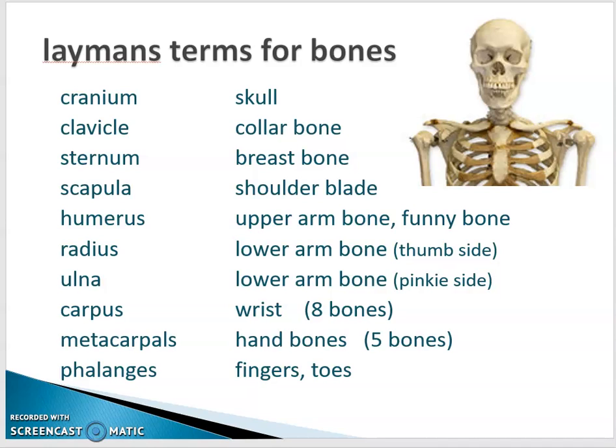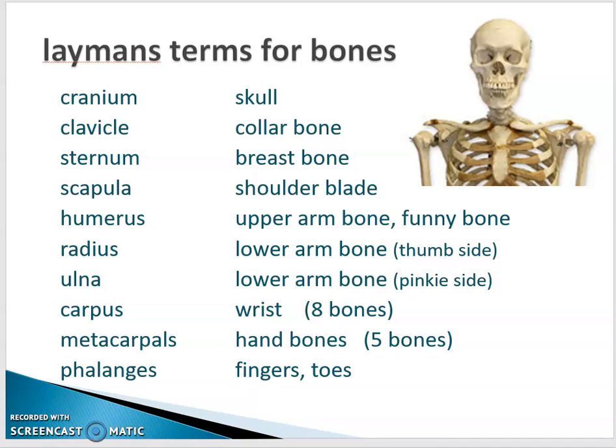The carpus, or the carpals, in their plural form, are the wrist bones. There's 8 in each wrist. Metacarpals are the bones of the hand. There's 5. That's one of those muscle groups. They're not individually named, other than to say metacarpal 1 through metacarpal 2 through metacarpal 5. But that's it. You just have to know they're 2 through 5. So things like that, group them together, make memorizing that 206 bone structure a lot easier.